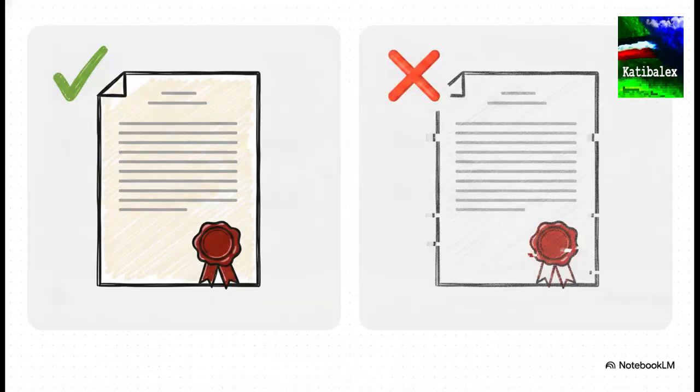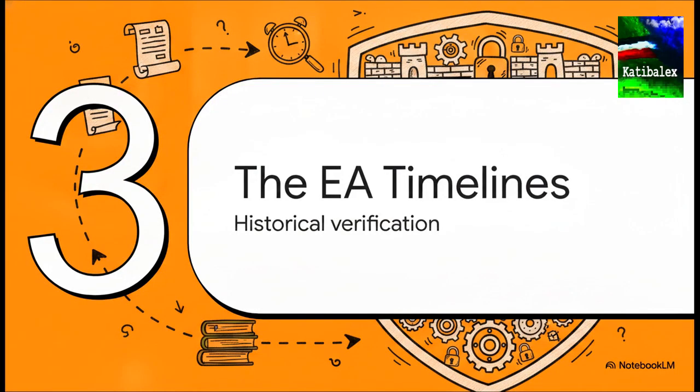Here's an immediate, highly actionable test you can use. Every real case generally has two components: a neutral citation tracking the court and case number, followed by the report citation, like an EKLR year. If an AI gives you only the report citation, say just bracket 2023, close bracket EKLR, without a formal neutral citation attached, it is highly likely to be an unverified ghost case. The AI knows the basic format of a reporter, but it really struggles to consistently generate those complex internal tracking numbers.